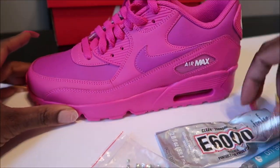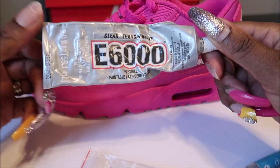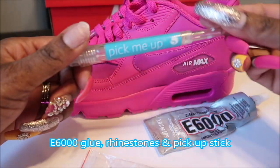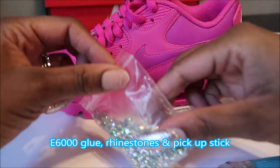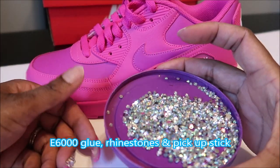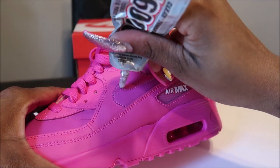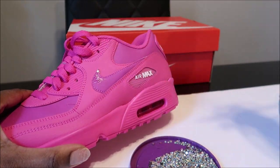The area of the shoe that I will be embellishing is the check mark area. That's the only area that I'm going to embellish. And this is the E6000 glue that's going to adhere the stones to the shoe. Here is a pick-me-up stick, but you can use any type of wax stick or pickup tool. And these are 3mm rhinestones that I will be using. And you just need some type of lid to put your rhinestones in. The rhinestones came from eBay, and they're just resin. They're like the cheapest kind that you can get.